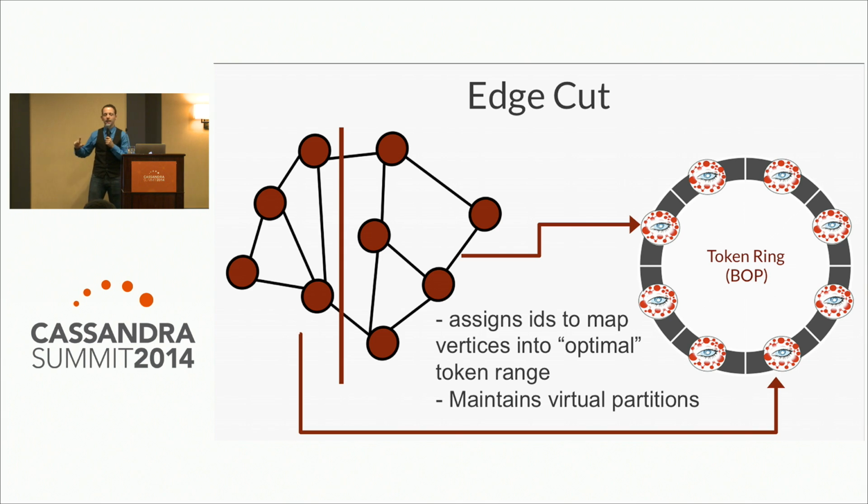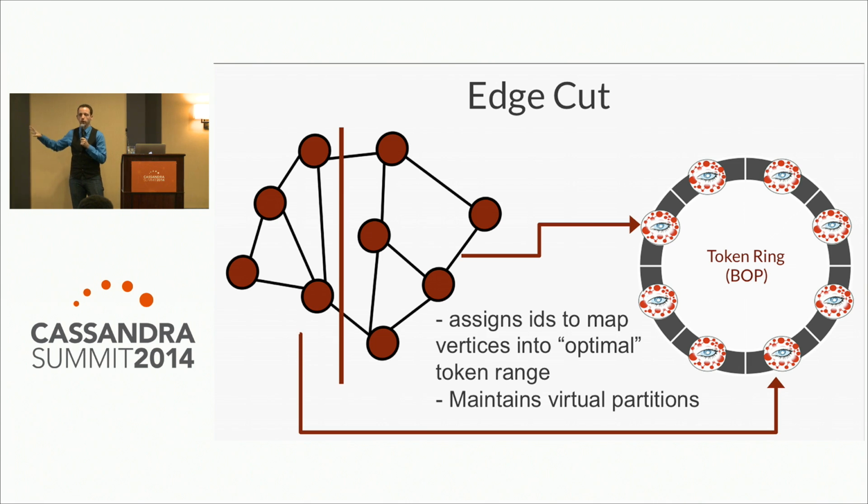It will translate that into a vertex range, and then when you add new vertices, new edges to the graph, it will automatically assign them based on what it thinks is the best location for this to go, right? And ideally what ends up happening over time is that most of the queries, i.e. most of the traversals where you basically have to join or go along the relationships, end up being on the same physical machine.